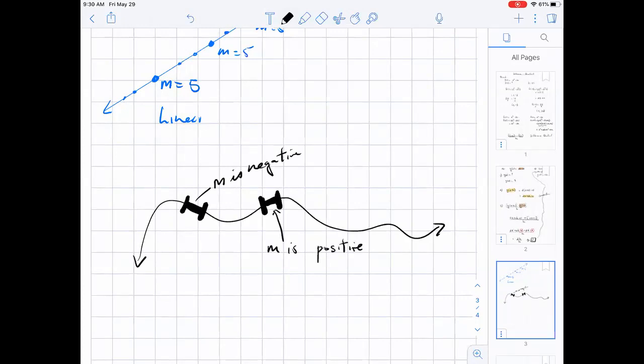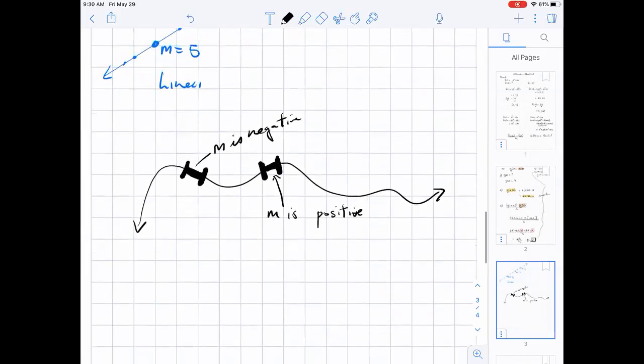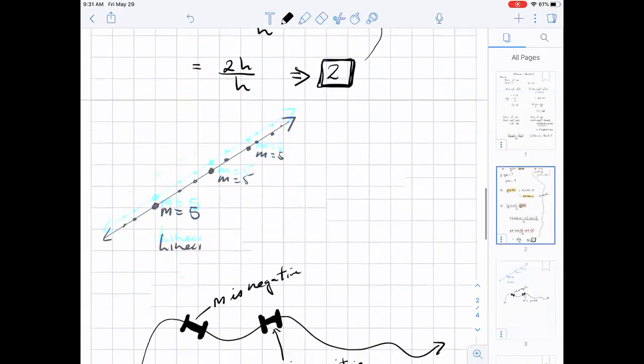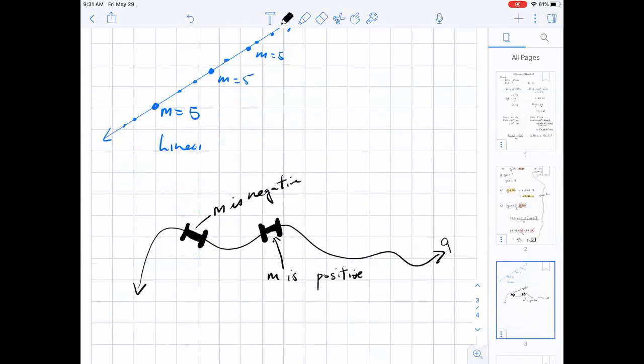So the slope of non-linear lines changes at every single value. In calculus, or in limits, we refer to those values as some c, x equals c. So you will see that the difference quotient will really find the slope of the general function. And if you want the slope at any given c value, you plug c into the function. Now, half of you are probably lost with what I just said. Am I correct? Yes, you are. Okay, good.